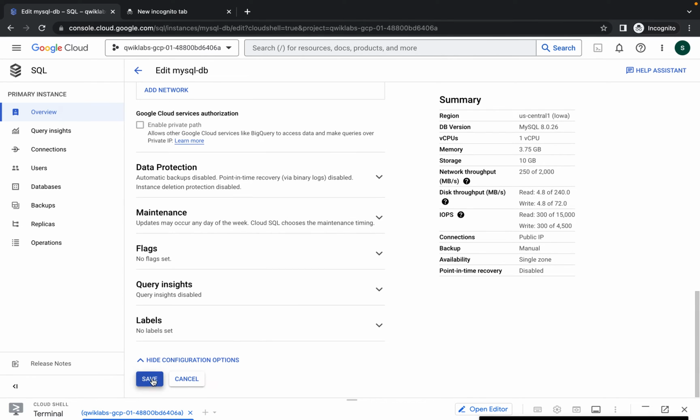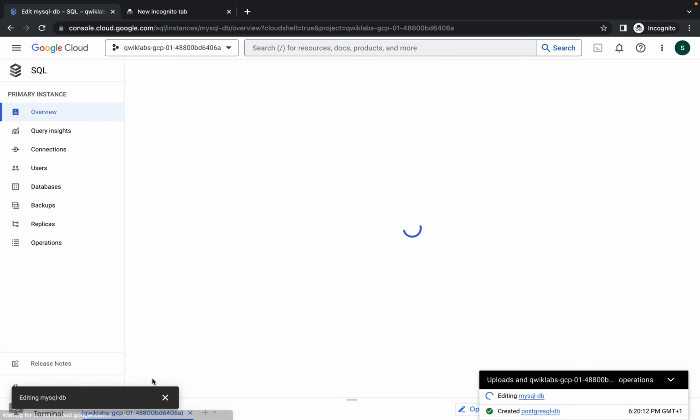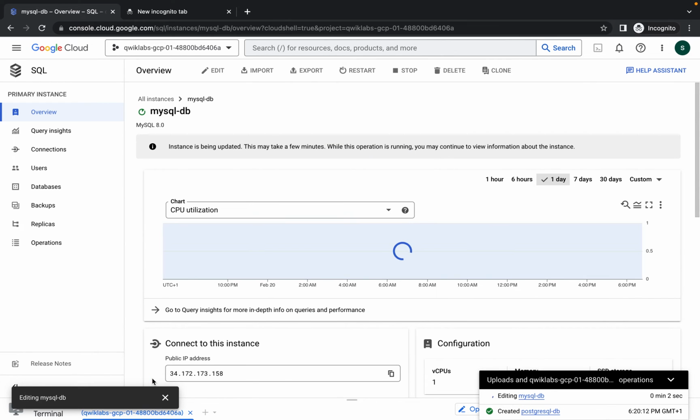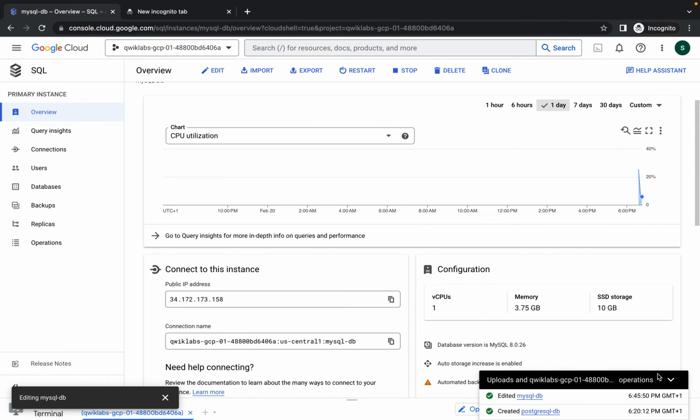After that, click on save, and when it shows success here, I can now connect to it from my virtual machine. Yeah, so we are done.